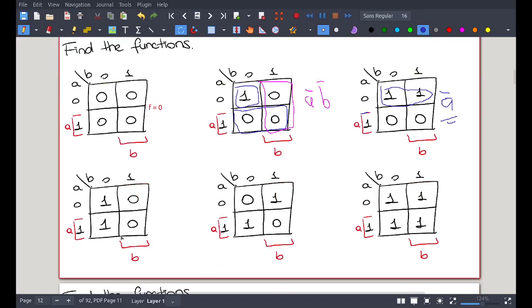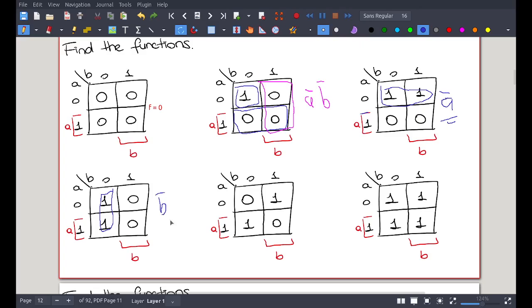Okay, the next one is very similar to the previous one. Let's start with A. We have the A square here, and this is our grouping. As you can see, it's half inside A and half outside A, which means I ignore it. I don't write anything about A, because half is inside, half is outside, so they cancel each other out. But when you look at B, the group is completely outside of B, and therefore I write B not.